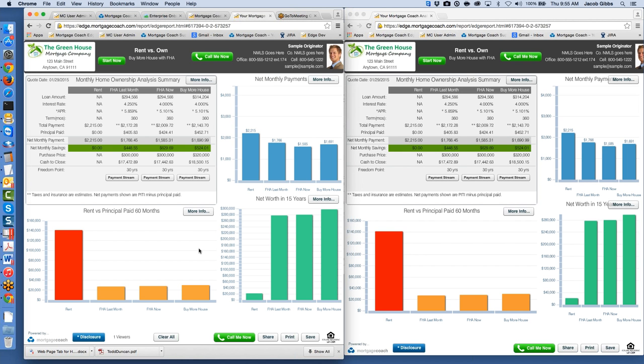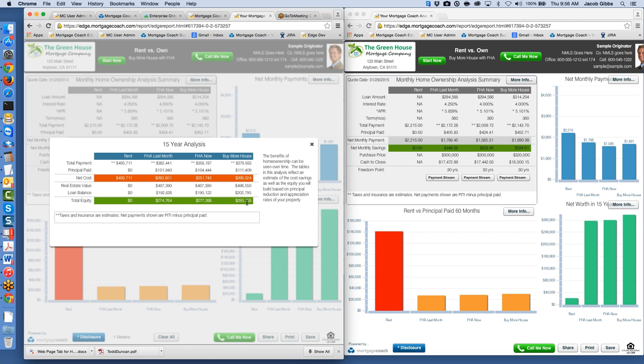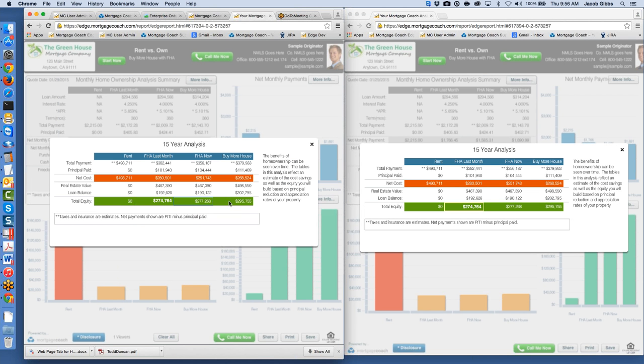Now, one thing I will tell you about Edge Live is Edge Live is great for doing the interaction while you've got the person on the line. That's the most critical component of Edge Live. But one other factor when you're previewing a presentation is whatever state you leave this presentation in, when your borrower clicks on that link, it's going to open it up exactly how you left it. So for instance, if I wanted to make sure that my borrower saw the net worth options and saw the total equity as the primary thing, maybe even the real estate value as the primary thing, I would highlight and pop out what I wanted to have happen.